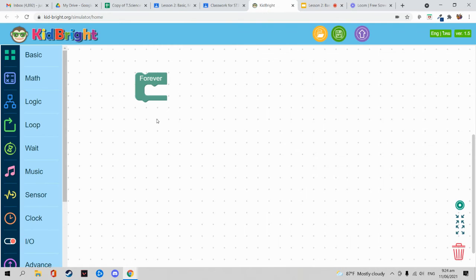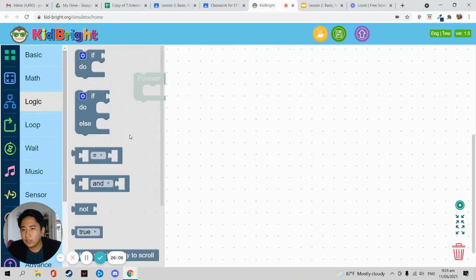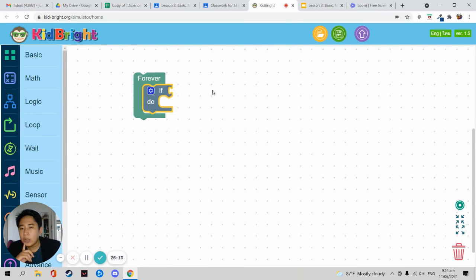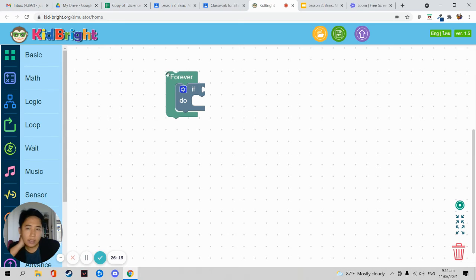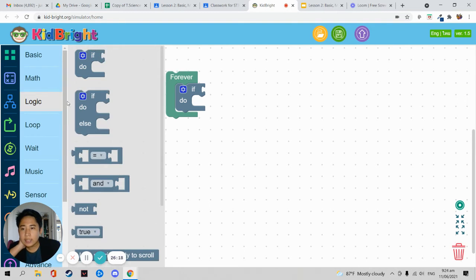So let's go back here and let's go here on the logic tab. As you can see here, we have the if do. Let's say we want to check something for if do.